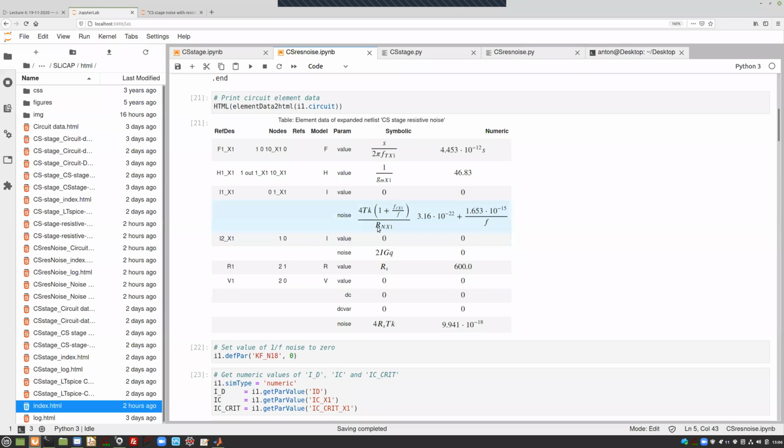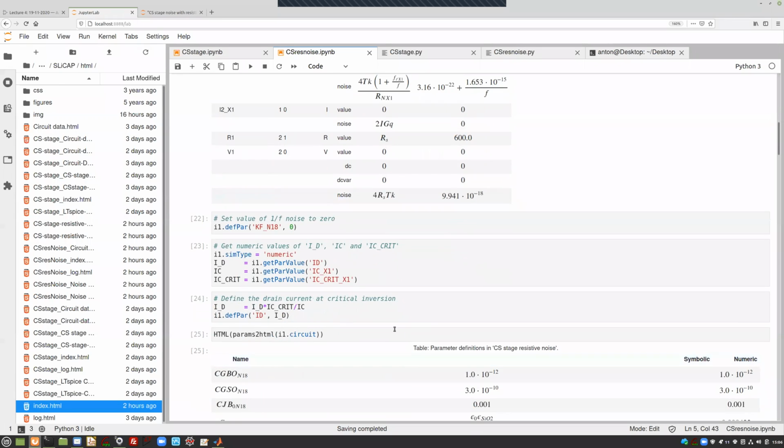And this parameter Rn is a kind of noise resistance. It is derived from the EQV model. Source resistance and source voltage, and that's the whole list. Because I want to do this exercise without 1 over f noise, I put this parameter KF, which is a property of the N18 process, to 0. In a MATLAB file, you won't have this underscore because KF is just KF. I didn't make this two libraries.